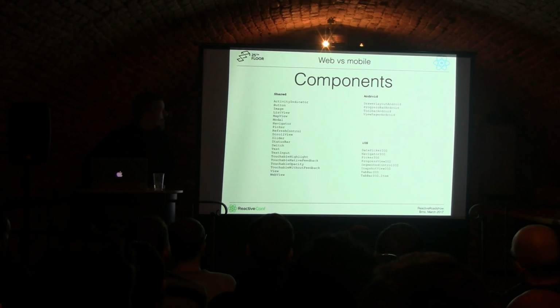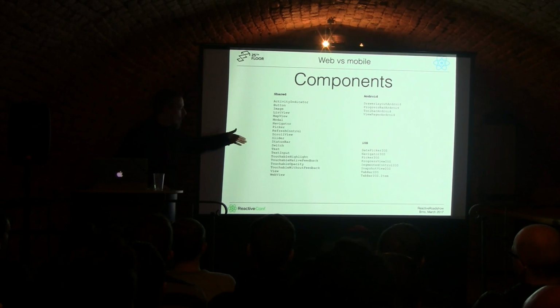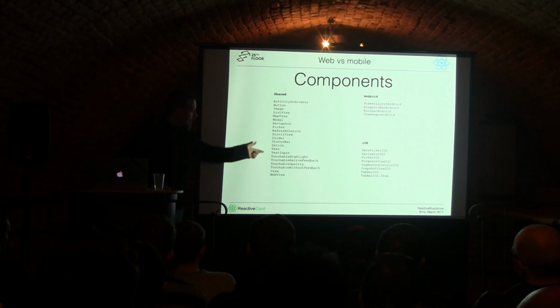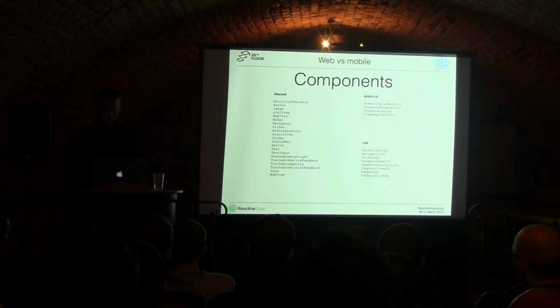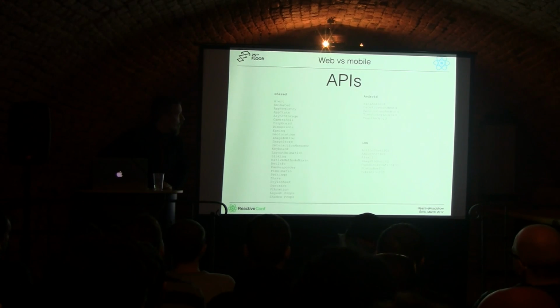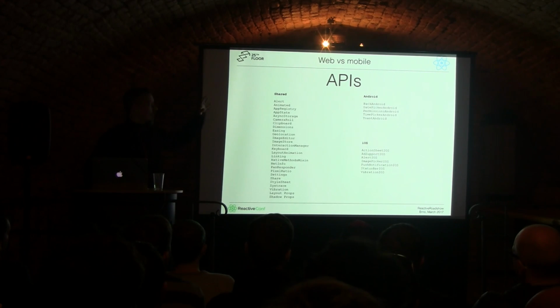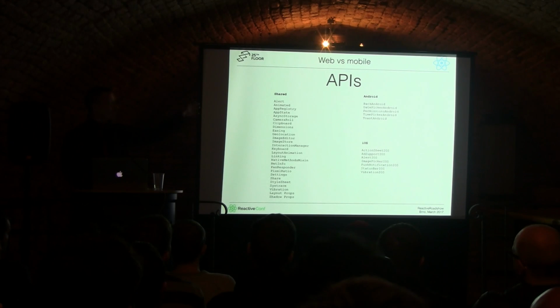That's with the components. By the way, that's also a difference to using React where you render DOM. So there are no components that are known from the web brand. There is an image and a text, and the view instead of a div. The APIs that are available, it's basically the same picture. There are lots of shared APIs and only a few ones that are specific.